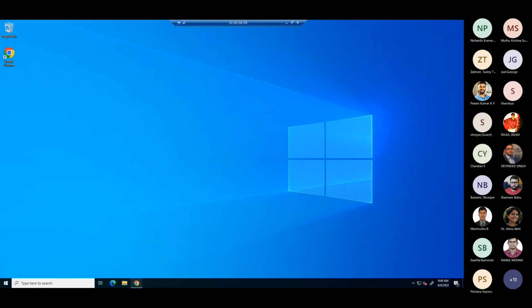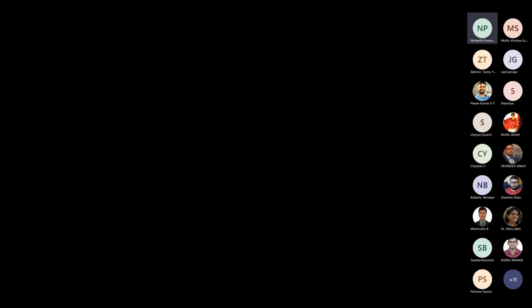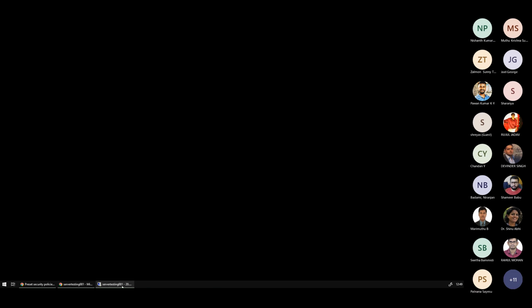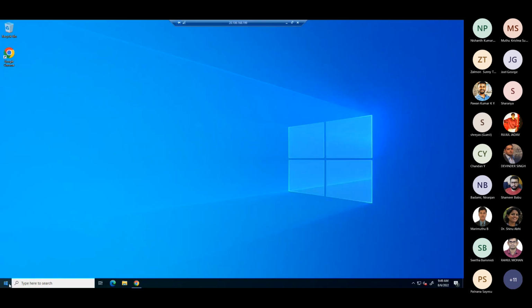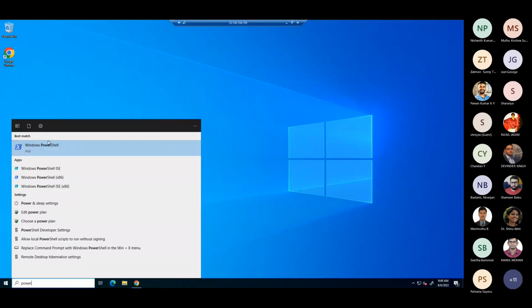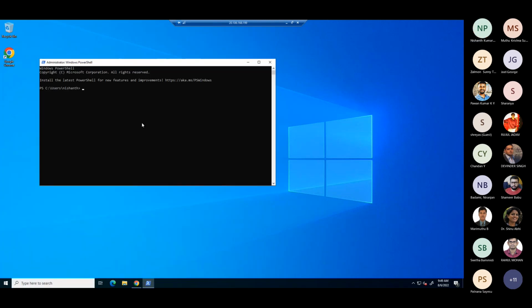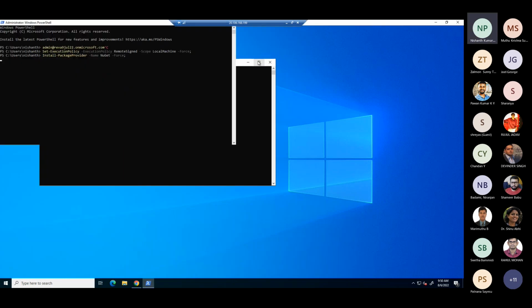So now I'll go to PowerShell again, run as administrator, and run the same command once again. I think this time it should not take much time.